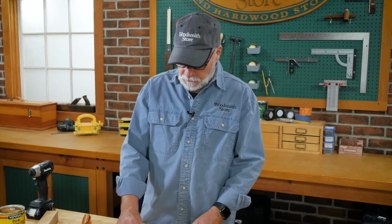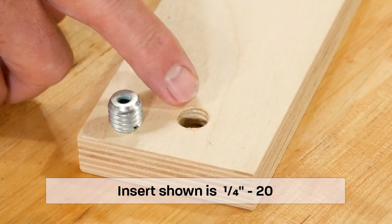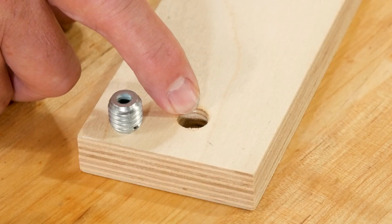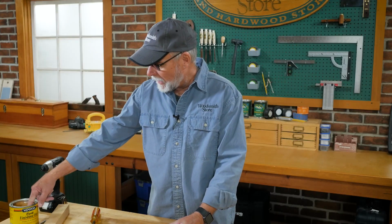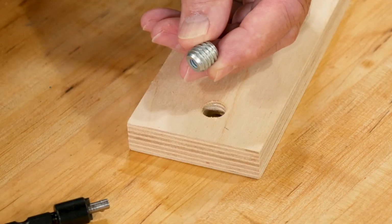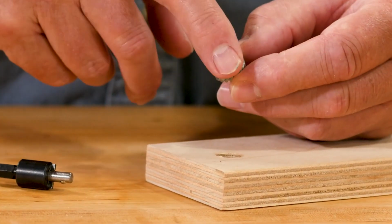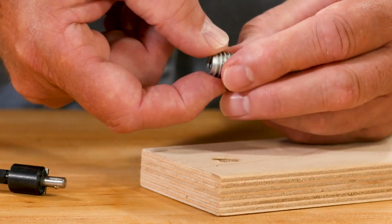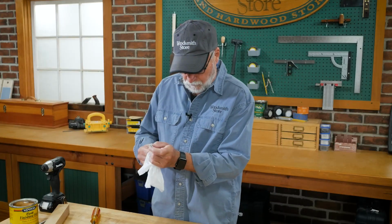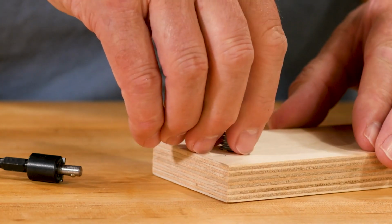Let me talk you through what I found best when I was trying to drive some inserts. It's a 1/2 inch diameter, so I drilled a 15/32 inch pilot hole. I'll put a little bit of lube, paste wax, on the insert. Helps a lot to drive it. And then drop the insert into the pre-drilled hole with the slots up.